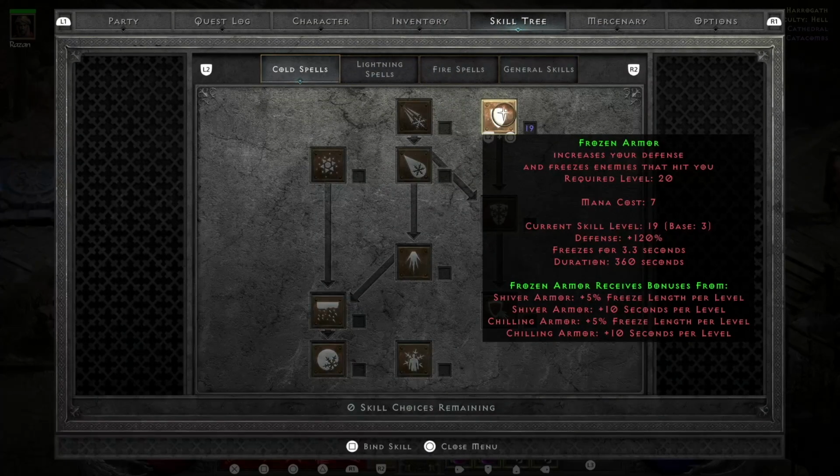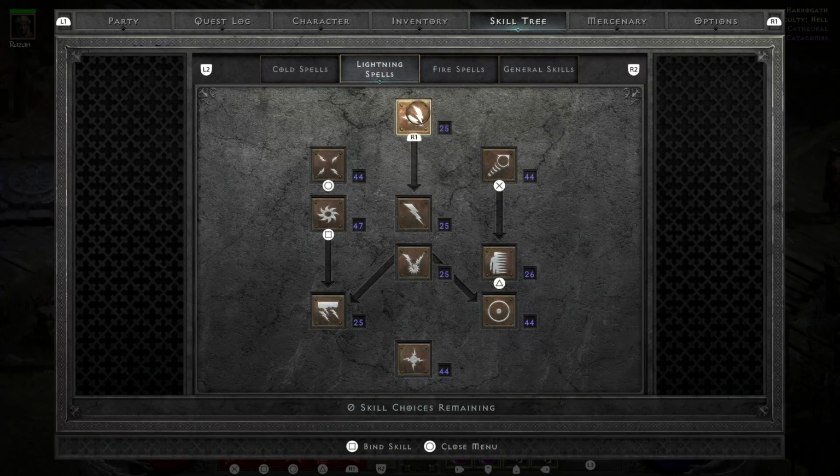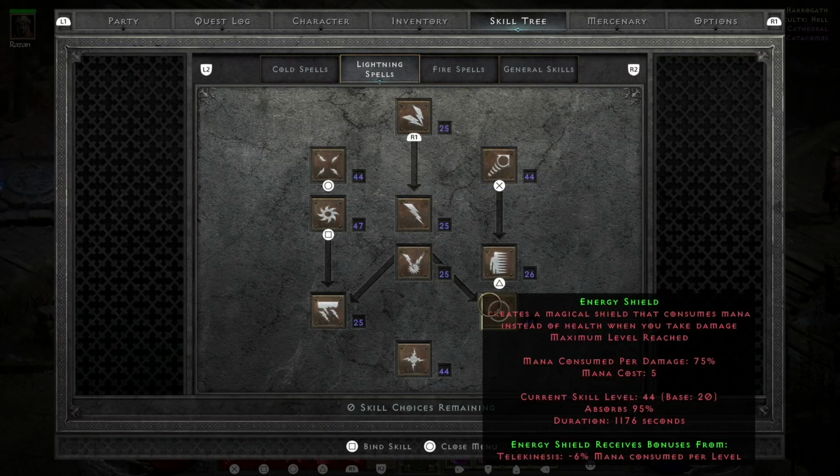For the skill tree, I have 3 points into frozen armor. I put the extra points I had into frozen armor. For the lightning tree, you have 1 point into all of these to get you down to energy shield. Energy shield is maxed out and it does 95 absorb.